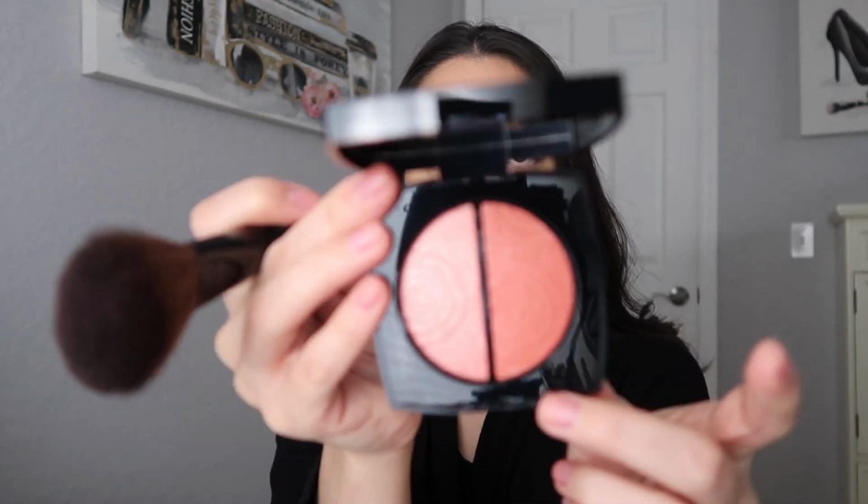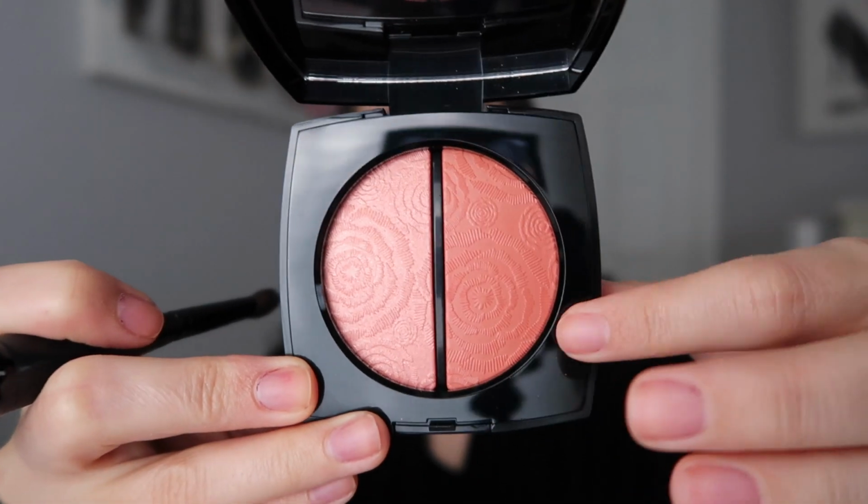Let me move over the receipt. I can use the Half Moon brush, but what I find is it's better for the highlight than the blush, because it is way too thin and I can't blend it out the same. So I'm just going to go in with a Bare Minerals fluffy brush, and wipe it just in case. I'm going to go into that blush shade right here and apply that to my cheeks. As you can see, it has that beautiful flower imprint on there, and it's not an overspray, it's actually embossed. So it'll take you a couple of swipes to get rid of all of that design.